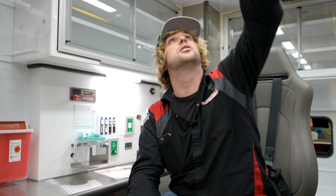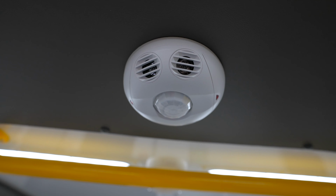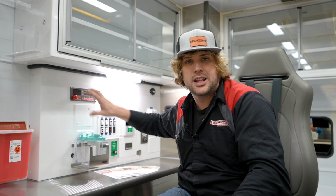We also have the ability, every system comes with this little device that sits in the middle of the patient module, and that thing has ultrasonic sensors that can sense very quickly when the system turns on if someone's in the back of the truck. It also has a PIR, which is like a more traditional infrared motion sensor. So that can sense if there's anything going on in the back of the truck. We also have door triggers that get hooked up. We can use seat weight or seat belt sensors and a park brake sensor. Those are configurable and you turn them on in this brain box.